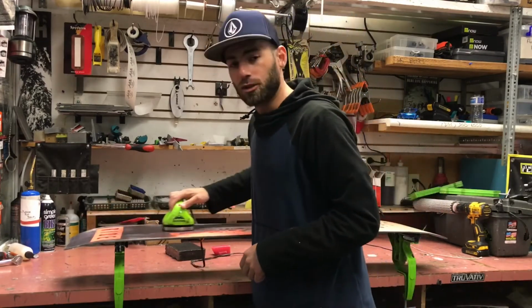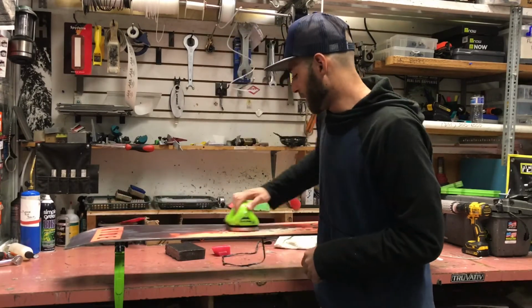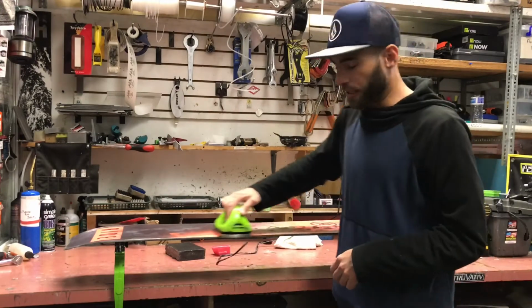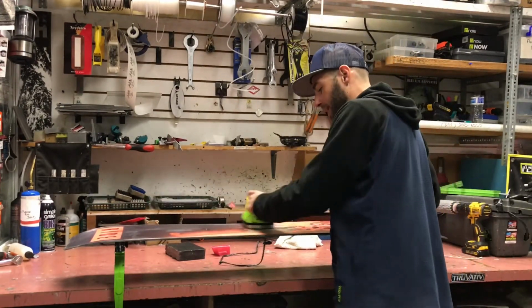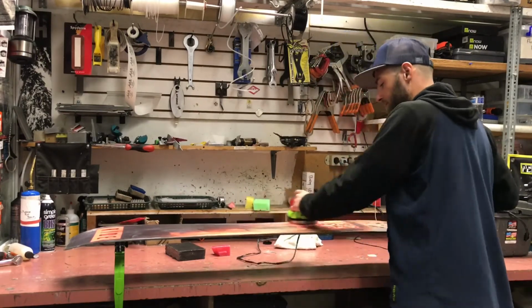So I've got my hydrocarbon wax in the appropriate color. I've got the graphite, and I've got the fluorination in there. We just made a big soup, and we're gonna mix it all into the base of the board and get it as evenly distributed as possible.